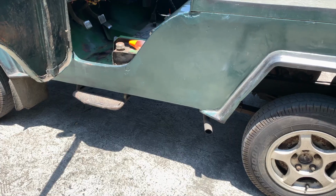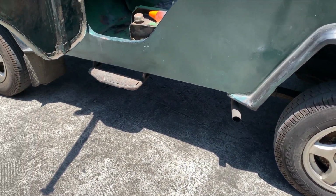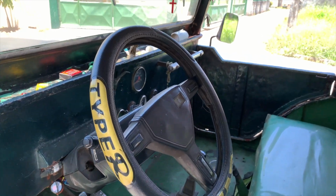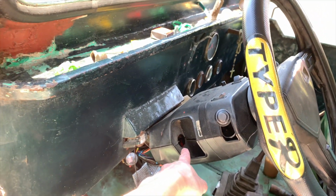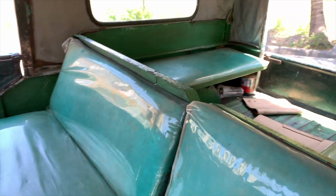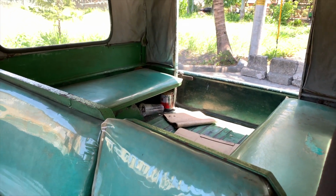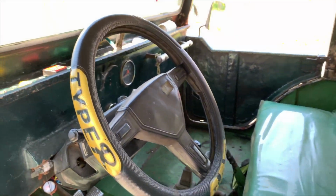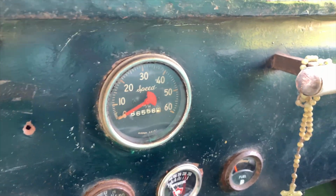And of course, like the first generation Viper, it's got side exhausts. It has a Toyota Crown steering column, which is from a right-hand drive car, and that was a shifting column at one point. It has no drink holders, but it does have enough seats in it for about 6 or 7 people. If you guys are skinny, then about 8. It has some gauges over here that don't work, but they're original Nippon gauges from Japan.